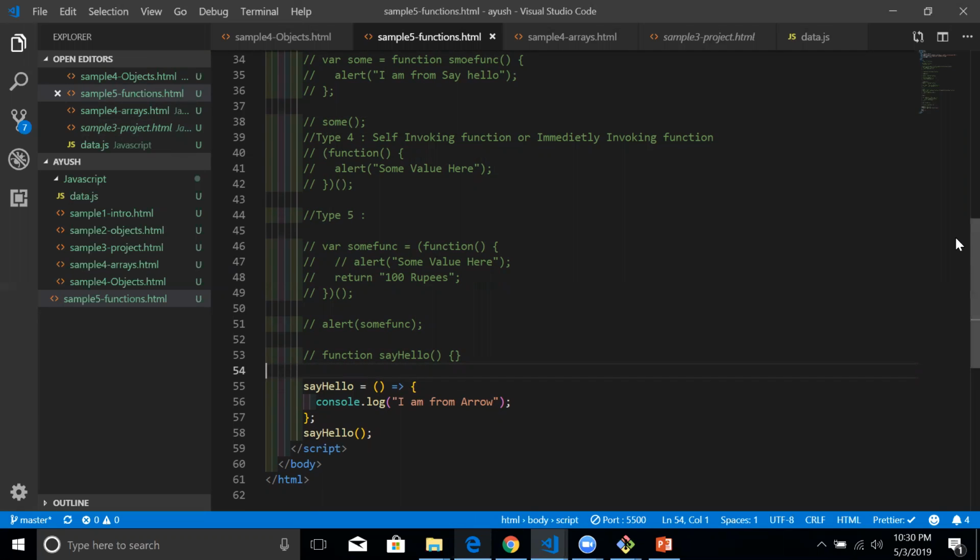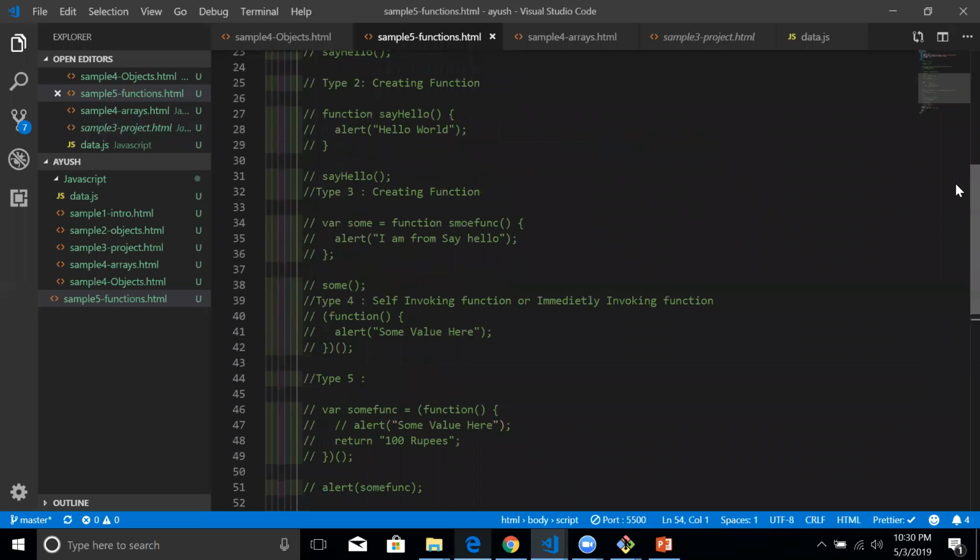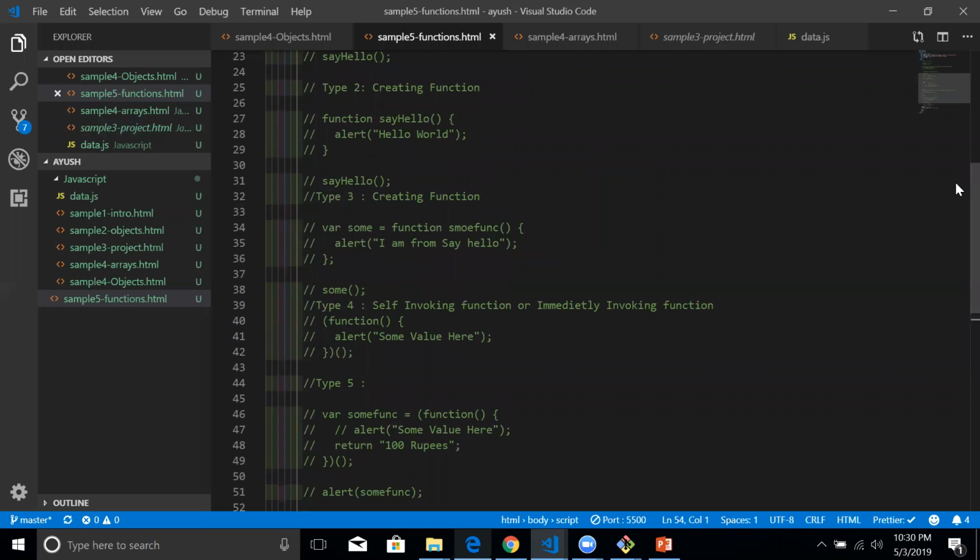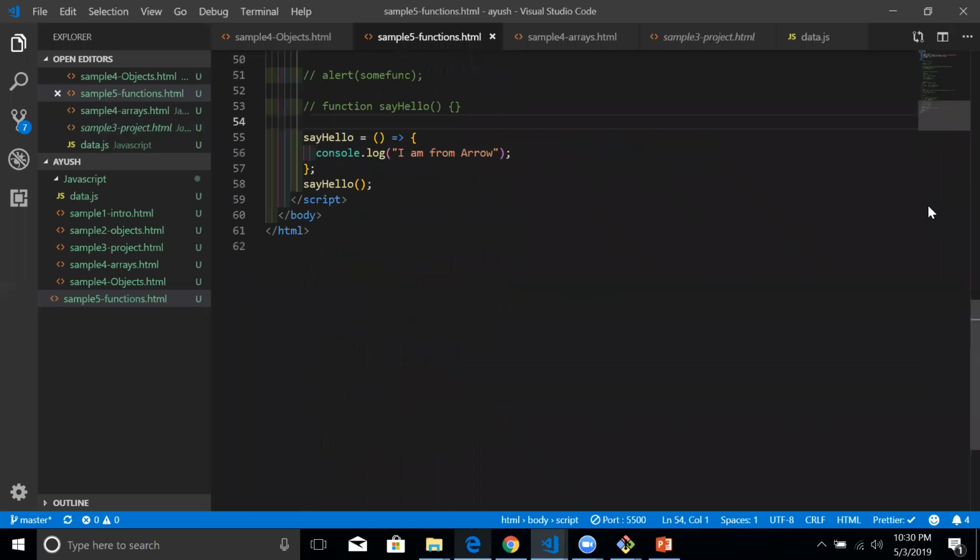There are no pros and cons. For a particular kind of implementation, you can use 3 or 4. In fact, all types of functions are usable. How you are going to use them is up to you. I can't say you have to use only these 2 types. It's definitely up to you, the way you feel comfortable.